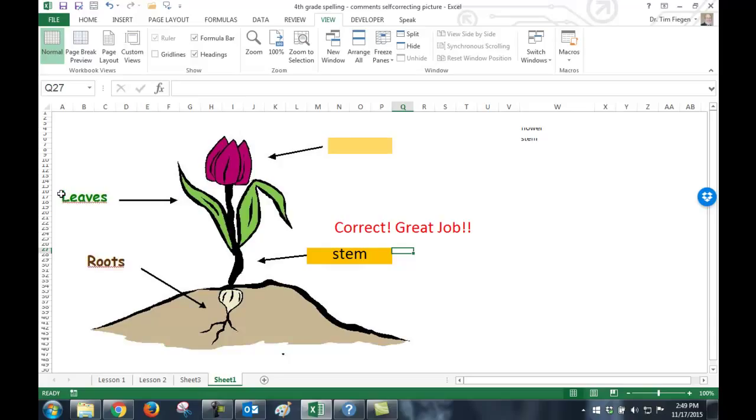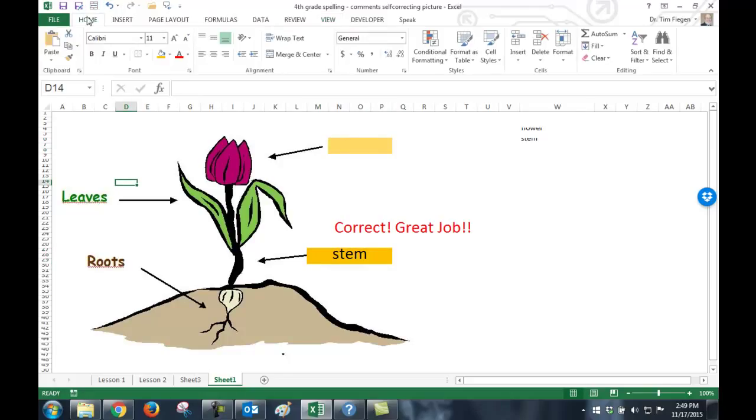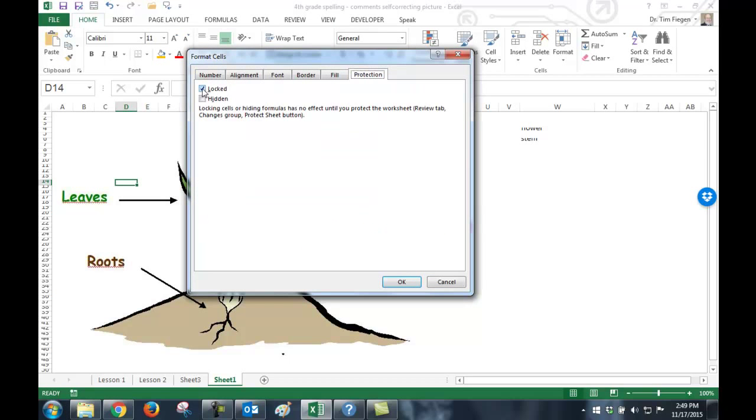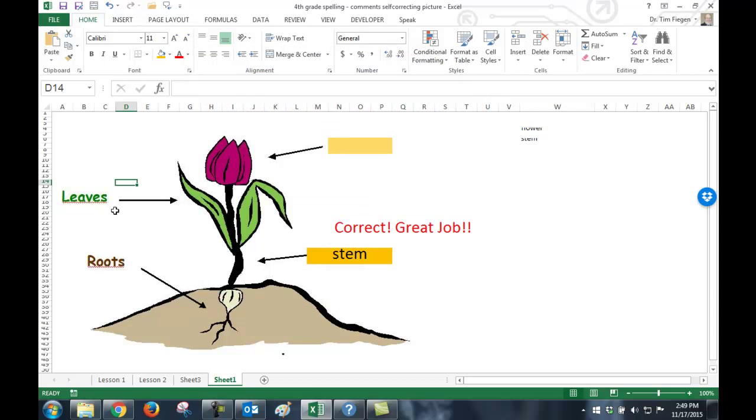We're going to lock these. So the only place that they can type in here are these. And if you hit your control button, you can select the ones you want. All right, so let's remember how we do this. We come back here into protection, and we're going to do that. So I have to have these. I want this one. Let me just do these two so I know which ones they are.